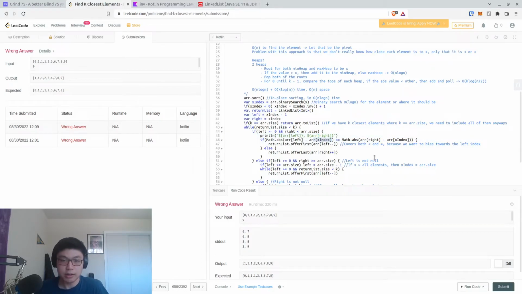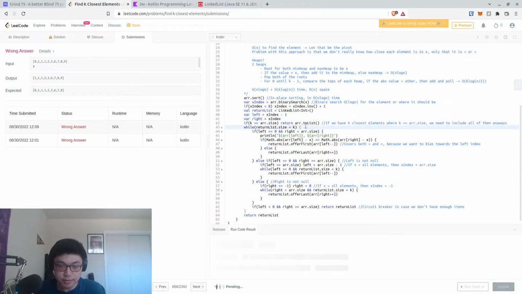Actually, I don't know why I'm doing this. Should be doing this instead. Not array at index, just x. 6 and 7 though. Interesting. Because the index of the 4 would be in this spot where the 6 is, and that should be the right index, but for some reason we're scooted 1 over. Interesting. I wonder if that will heavily affect us.